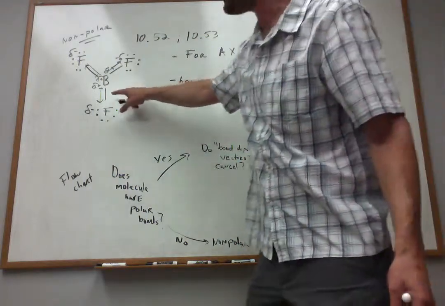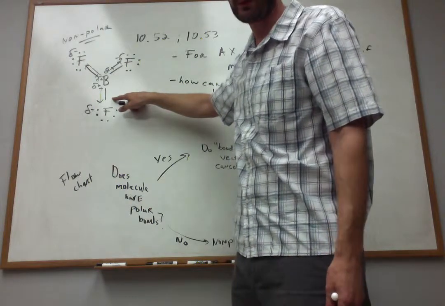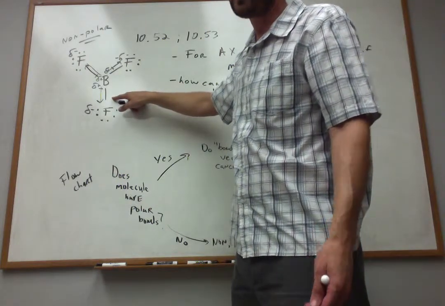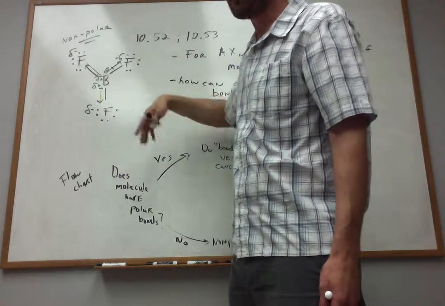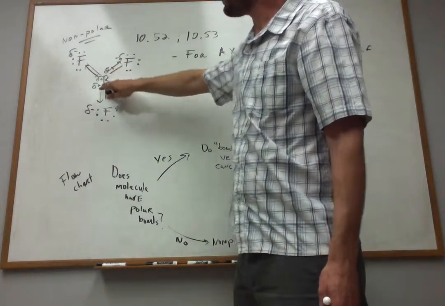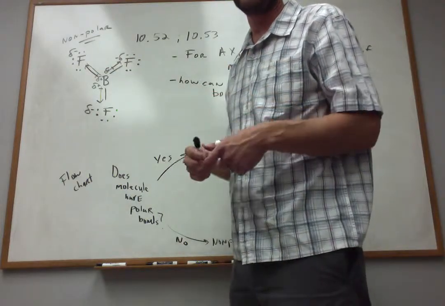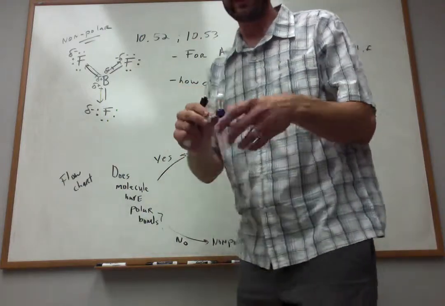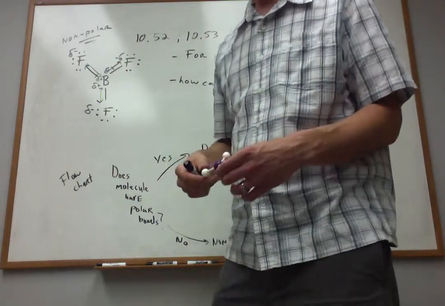Now there's three bond dipole vectors. Every bond can possibly have a dipole vector associated with it. And I guess you could say that every bond has a dipole vector associated with it. Sometimes it's zero, I suppose, if you have the same element at each end of the bond. But each of these bond dipole vectors sum to make the molecular dipole vector. And if they're all equal and they cancel each other out in three-dimensional space, the molecule is nonpolar.